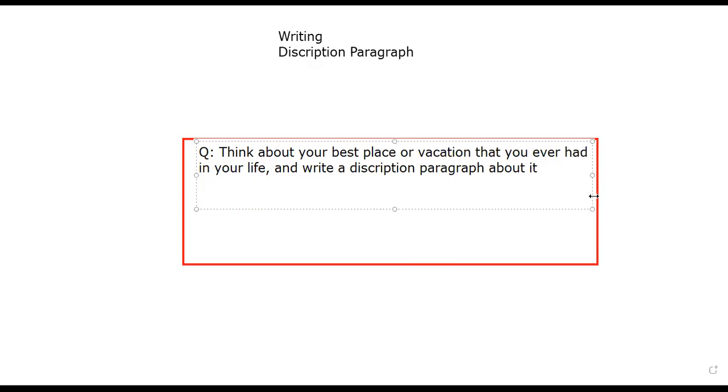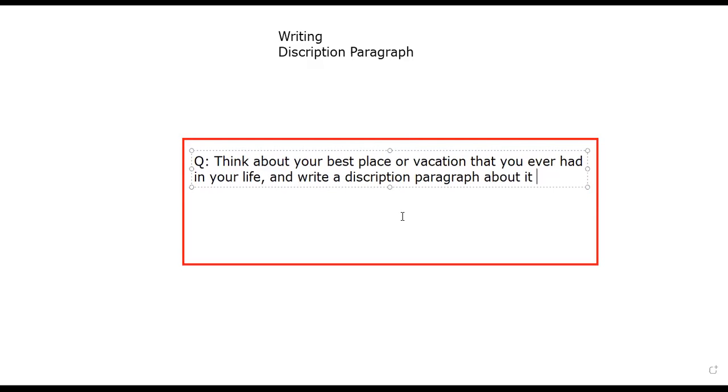You have about 15 minutes to do that, so please try to go ahead and think about that place. Think about the place that you visited. It was your best place ever, or your best vacation ever, and try to write about that place. What makes it the best place for you? What did you see in there? What did you feel? What did you hear? What did you taste? What did you smell? Write about everything that you had at that time, so we can feel that we were with you. You have about 15 minutes, start from now.